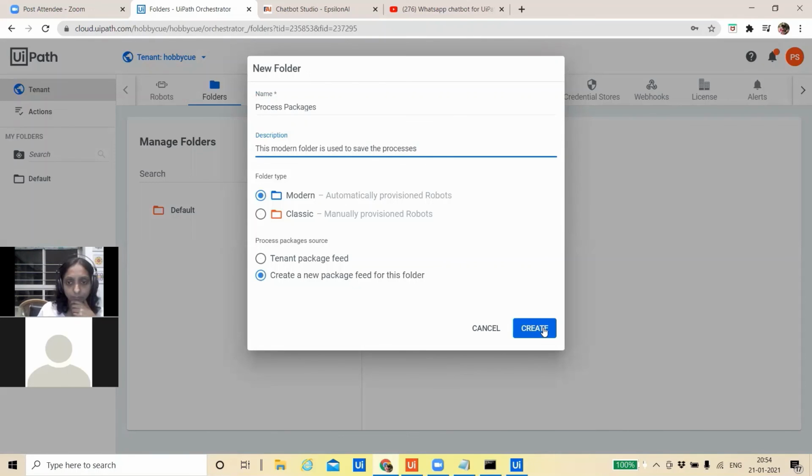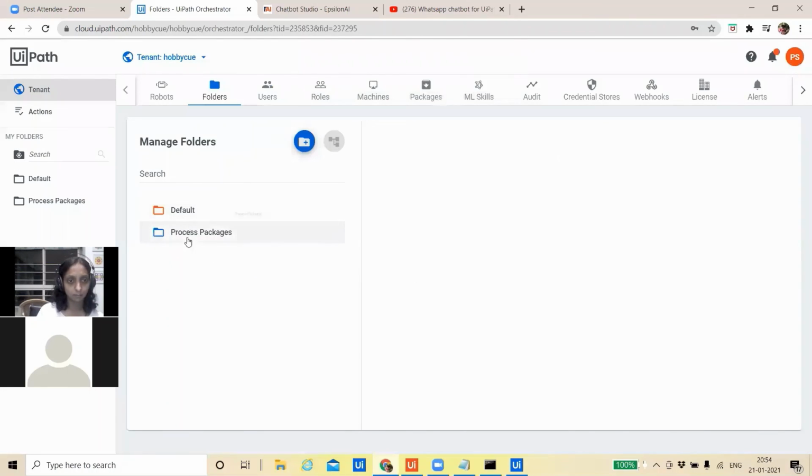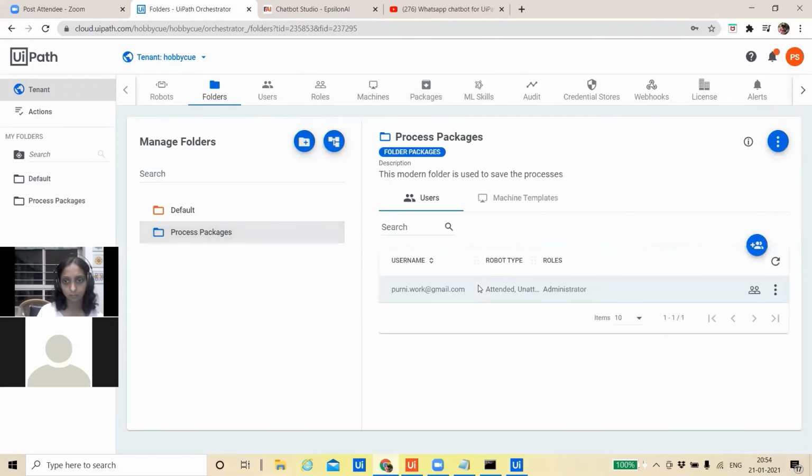And we need to do the same configuration as before at the machine.